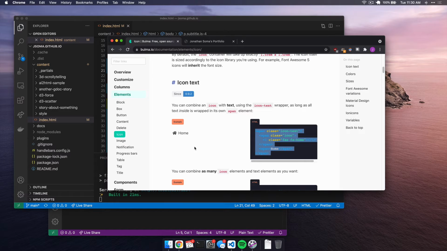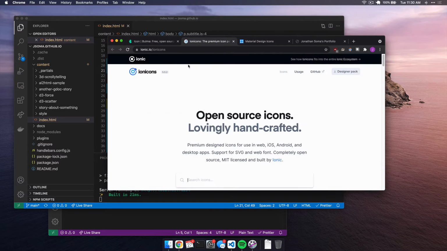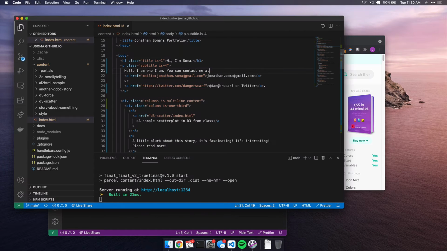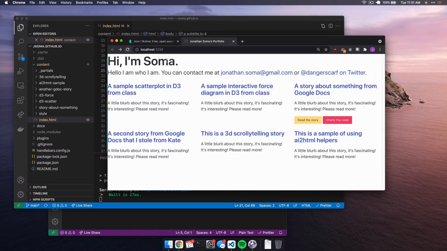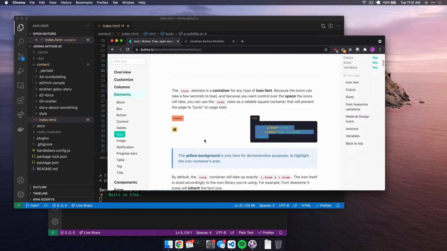So along with CSS frameworks, there are also libraries of fonts, and you just basically add them to your page in the exact same way that you add CSS stuff. So Font Awesome is one, Material Designs, Ionicons, things like that. If you want little icons, maybe we would want a Twitter icon next to where it says, here's how I am on Twitter. Maybe you want a little Instagram icon next to your Instagram username, things like that. We're not going to do that now. I trust that you can figure it out by clicking into Font Awesome 5, adding Font Awesome to this, and then just using this code here.